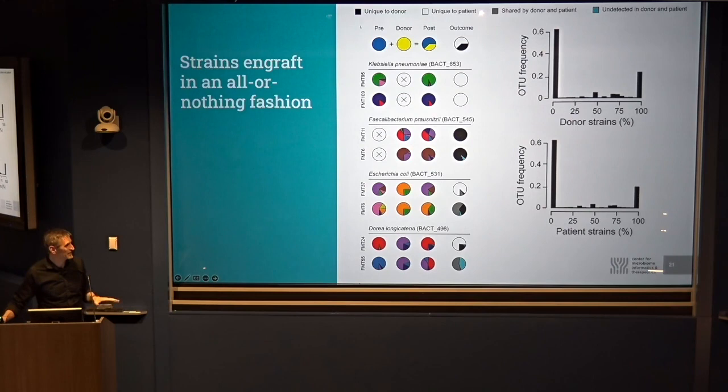And this was surprising. In addition, we find very commonly that if a patient has never had this particular species before, we put in some donor material that has a new species, the patient will end up with all of the strains from the donor plus these new strains, like that red strain, that weren't in the patient, and weren't in the donor. But once there was a critical mass and enough different strains of a particular species, now the patient can pick up new strains of that species from the environment, which I think is really fascinating, and I have no explanation for.